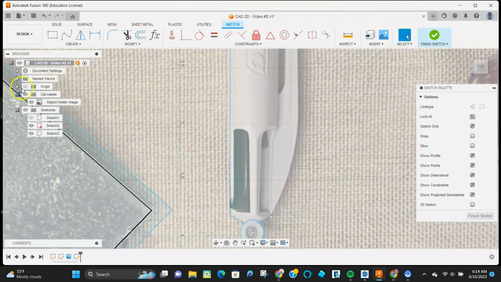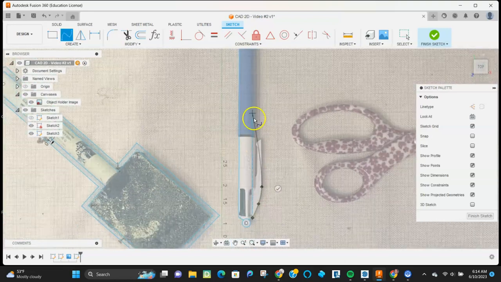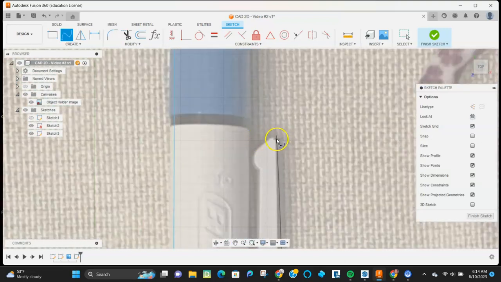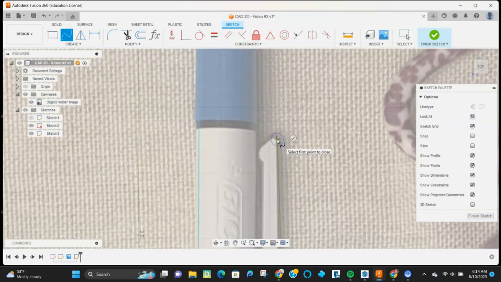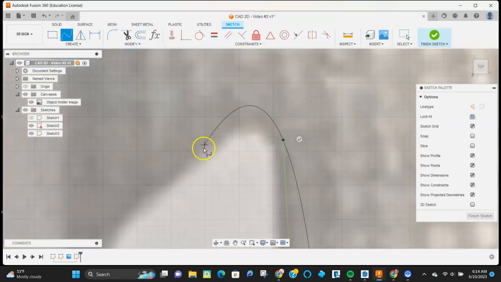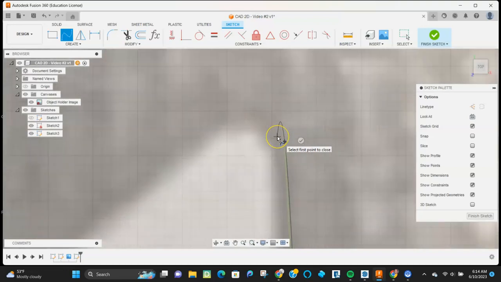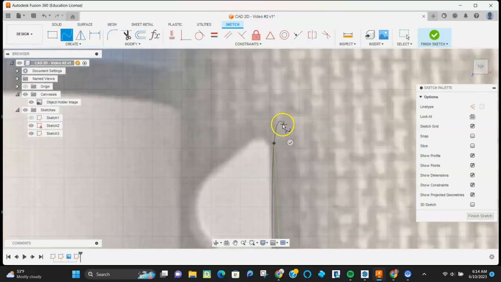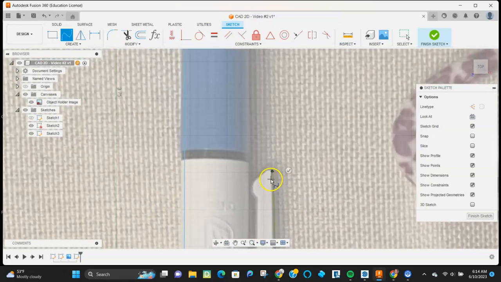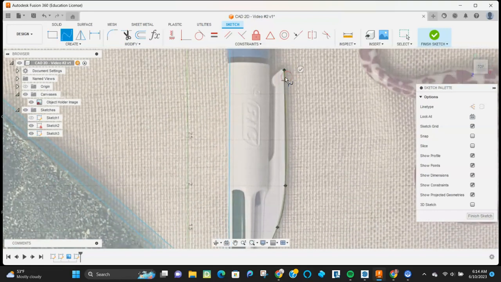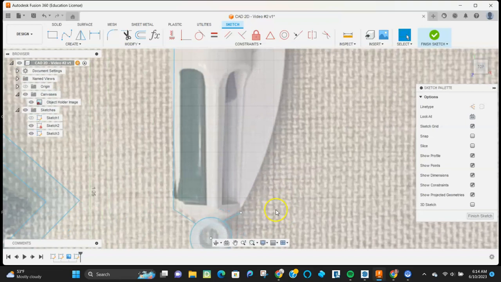I can use my line value, or I could come back over and use my spline tool, and that's going to be helpful. Now, more points is usually more helpful than less. So I have my spline that I'm going to fit to the pencil, and you can see at the end here, I'm going to get some weird curvature. So what I probably want to do is double click at that point and use a different type of sketch tool so that I can keep that as I want it to be. So we'll go back down and start it again.